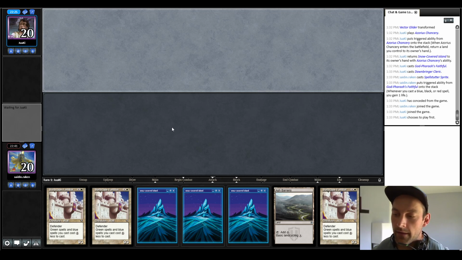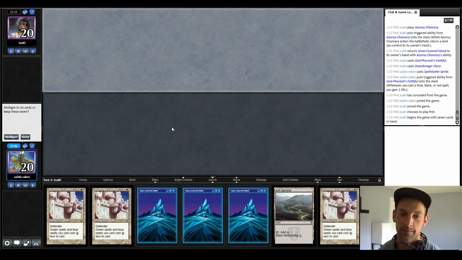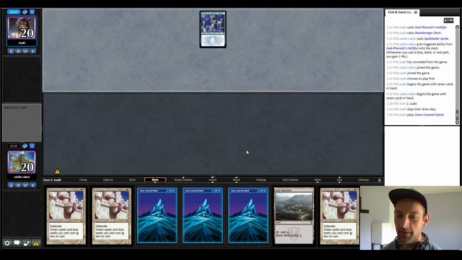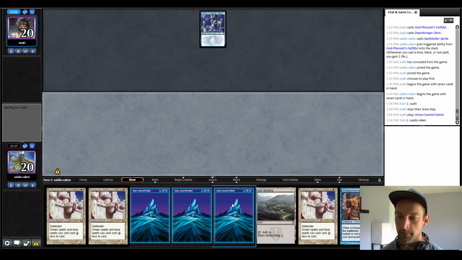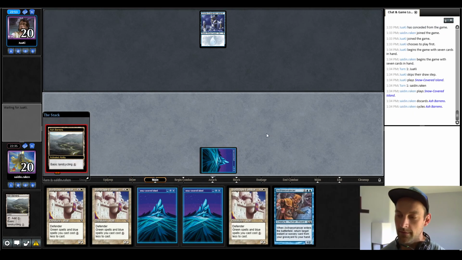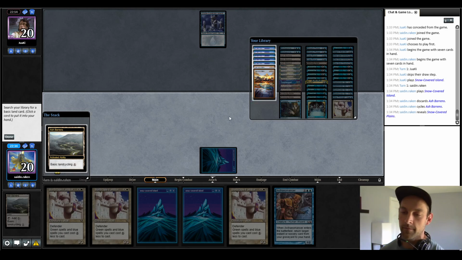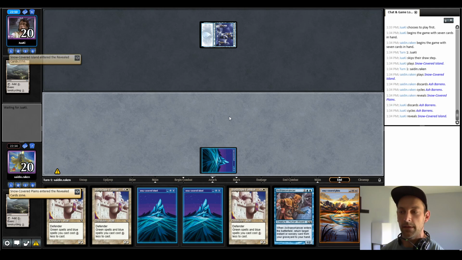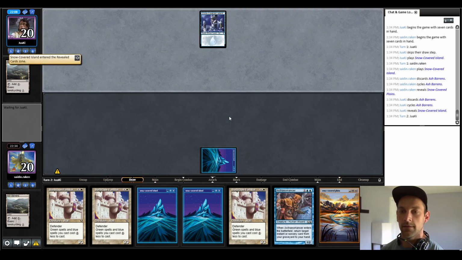Okay, what do we think about this? This is just play Familiars a few turns in a row and see what happens. Maybe that's worth it. I'm gonna keep it and see what happens. We don't have any way to dig out of any holes. We just have Familiar, Familiar, Familiar. Land. Grab some planes. No, grab island. Okay.